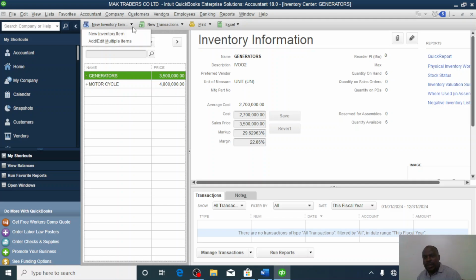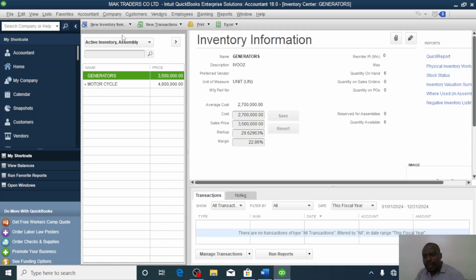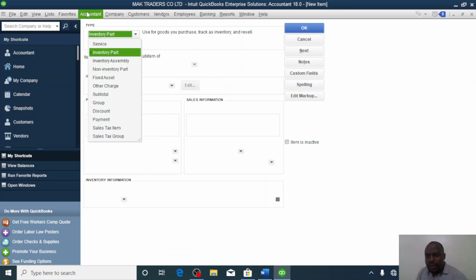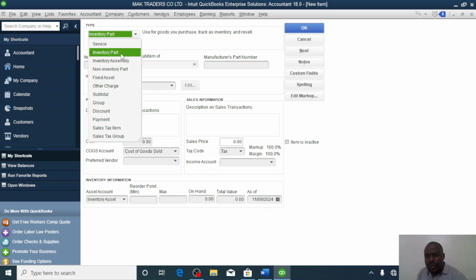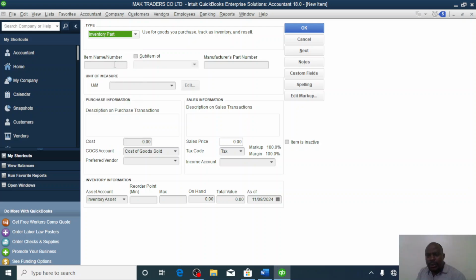Sorry, I have forgotten this oil, part of our inventory. Here I will say oil as our item, and our unit of measure to be new.